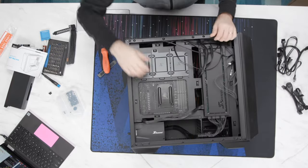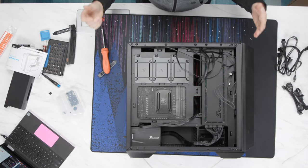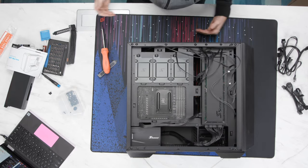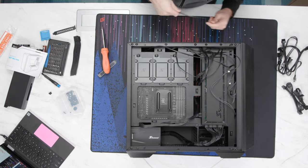Oh, no, you're good, David. That's the backside. I haven't done any cable management yet. Nothing. Isn't that crazy? It's pretty good. I actually kind of love it. And it's not even ridiculously expensive.